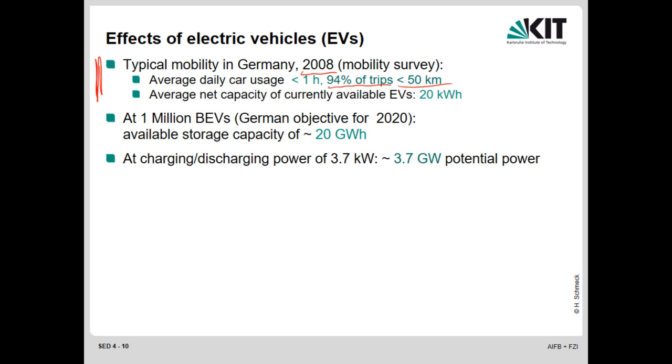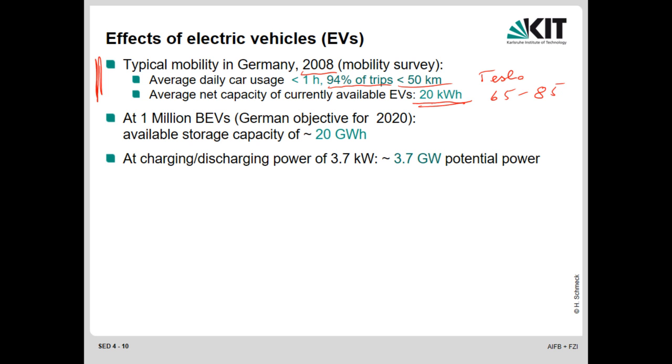And now, if we look at the capacity of typical EVs nowadays, like 20 kilowatt hours is more or less standard. Meanwhile, for electric vehicles, we know that there are others. For example, the Tesla usually has 65 to 85 kilowatt hours capacity, which has an interesting effect, by the way. We know that with 20 kilowatt hours you can have a range of around 100 kilometers, and if you have 65 to 85, you have something in the range of 400 kilometers.